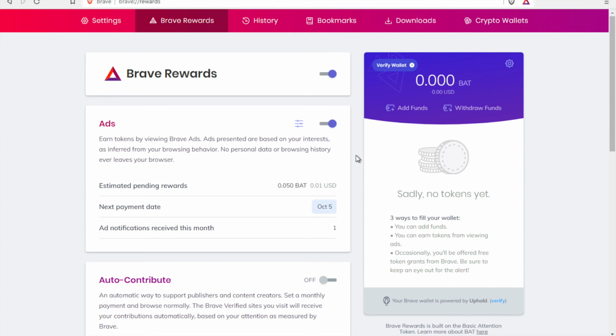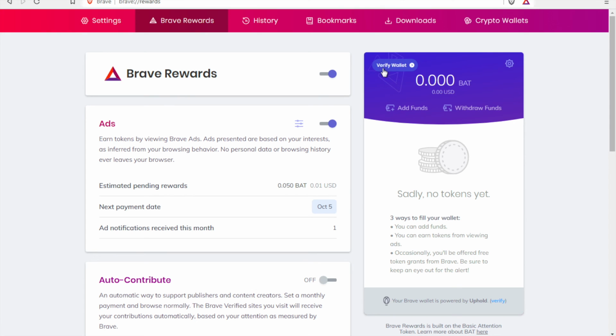There are two more things which I'd like to cover. One is the wallet. The Brave browser has an inbuilt wallet, and as you can see here, it shows you all the important information about the wallet. This is the balance. As I said, right now the balance has not been transferred to your wallet, so it is showing 0. But once the next payment happens, you will see this balance updated.